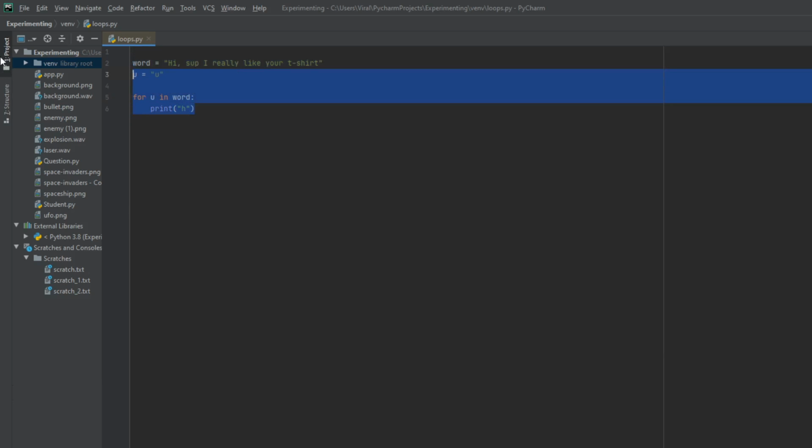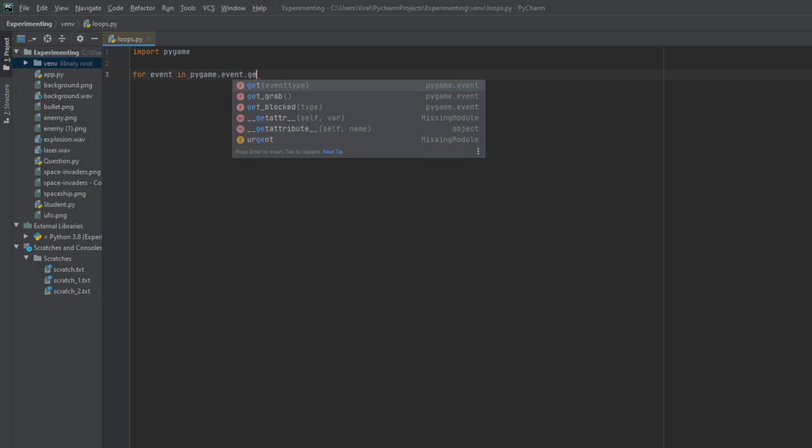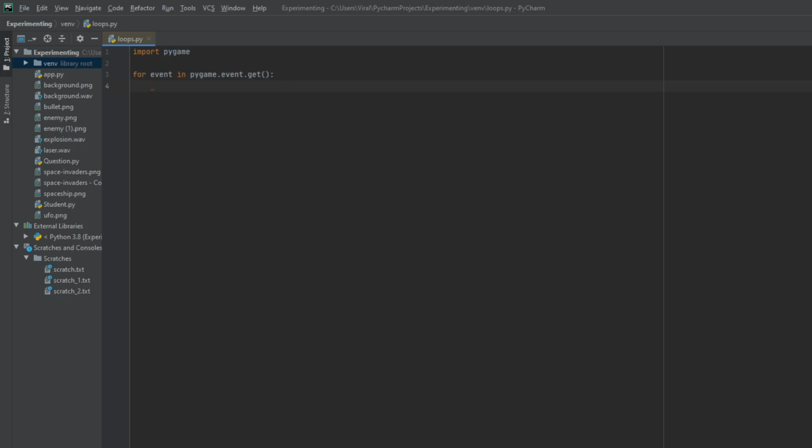It can be used for error detection and stuff like that, but I don't really use for loops that much. It's kind of a pain because it's like for in. But we can remember from Pygame, it's like for event in pygame dot event dot get, so it's going around and saying, okay, for each event in that function, check this.